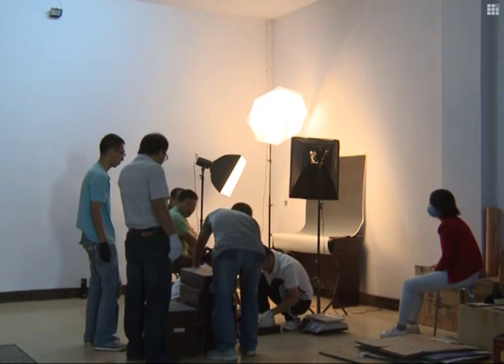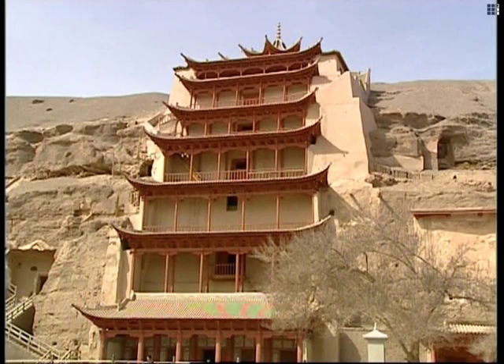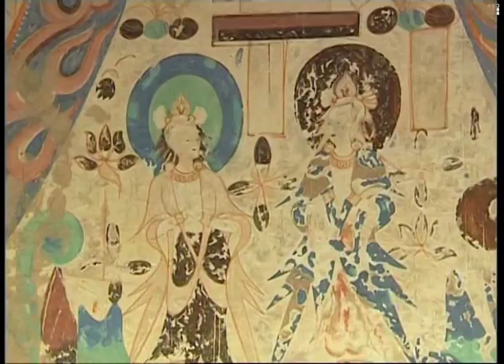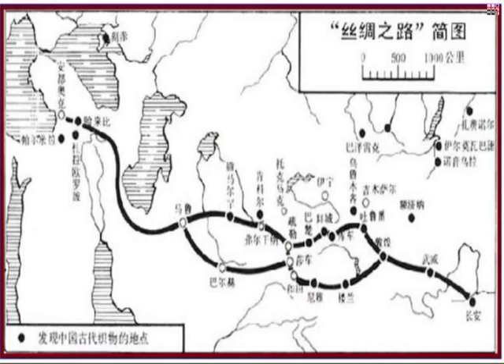More than 400 bricks featuring ancient drawings have been excavated from the complex since 1996. The drawings, along with the frescoes found in grottos located along the ancient Silk Road, depict life as it was in the Hexi Corridor — an important trade route stretching from North China to Central Asia. The Hexi Corridor is well known for its large volume of art, such as the frescoes of Dunhuang Grottos and the tomb brick drawings here in Gautai. The frescoes of Dunhuang Grottos focus on religion, while the tomb brick drawings here focus on daily life.